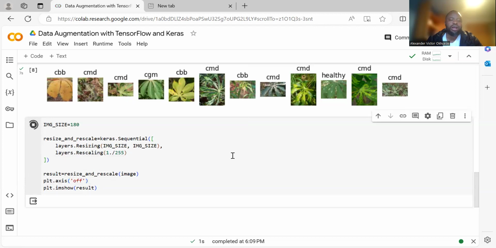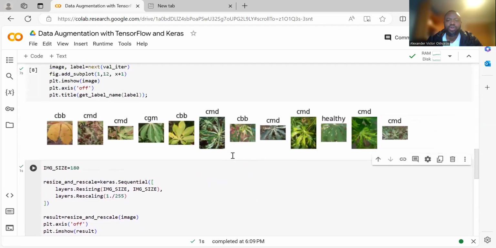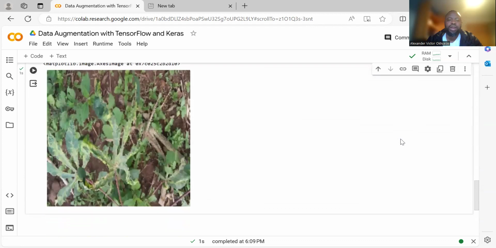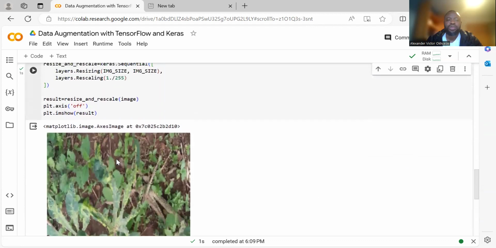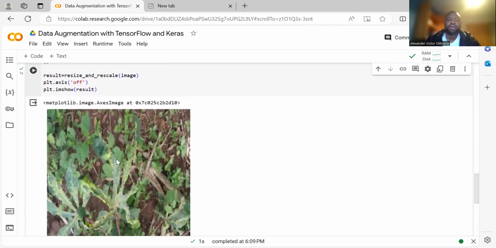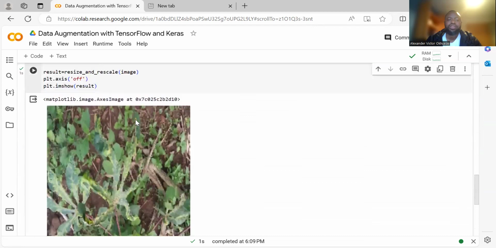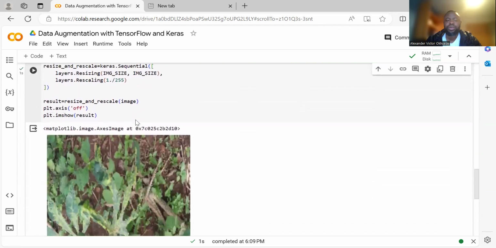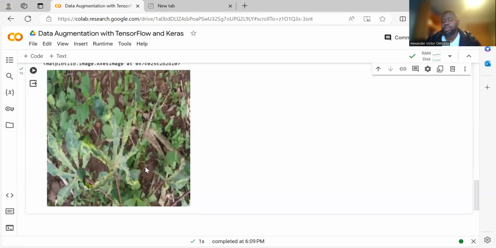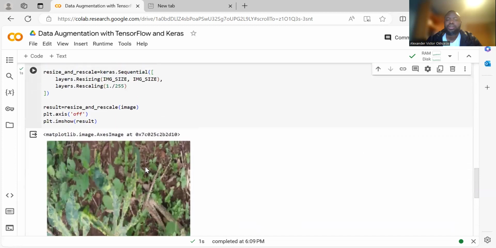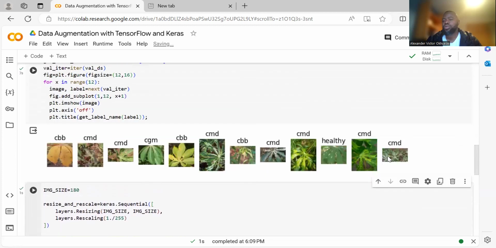Now, what normally happens in this case is that if you look closely, the last data under the validation data set is the same thing that we are having here. The only difference here is that it picks the last data that was displayed in the last iteration, and then it has rescaled it and resized it. You see, the first thing is that the scale has changed. Also, the size has as well changed.